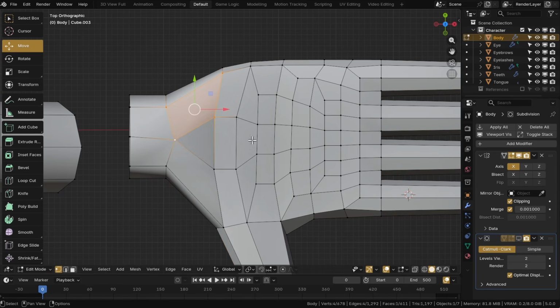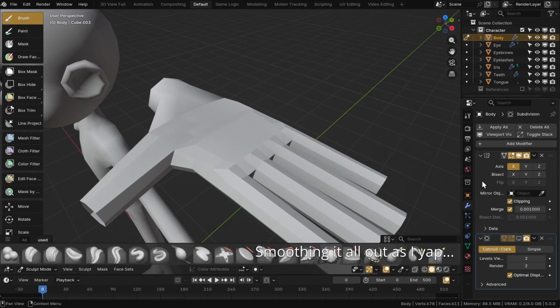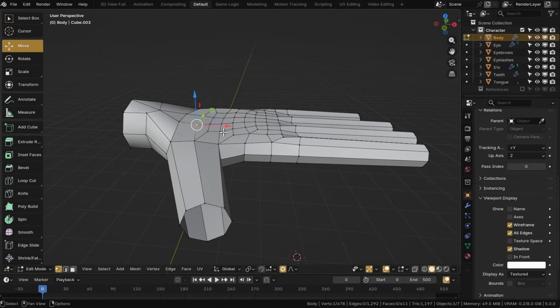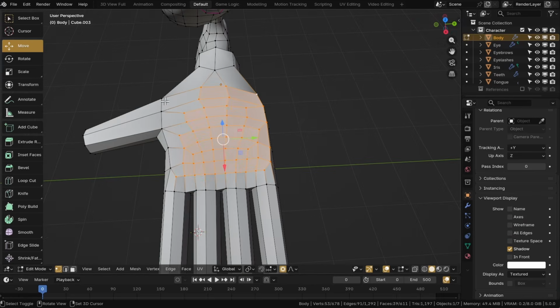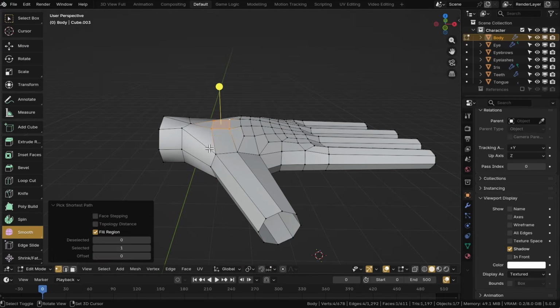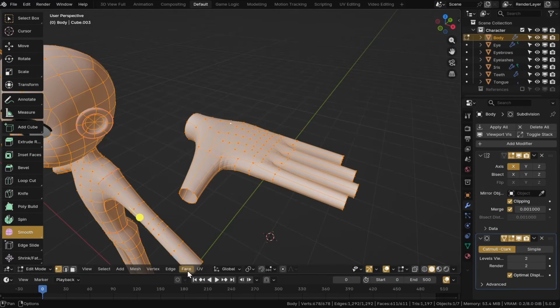Now just to be clear, even though this topology could be worse, it's still not the best. But most of the top of the hand is mostly flat, so stuff like this won't be as visible as other places. You can care about better hand topology in the future once you've gotten used to this method. It's probably better to just get it done instead of toiling over it and getting it perfect the first try. Honestly, a good way to get better hand topology is just to have more verts on your arm, so you have to reduce it less.